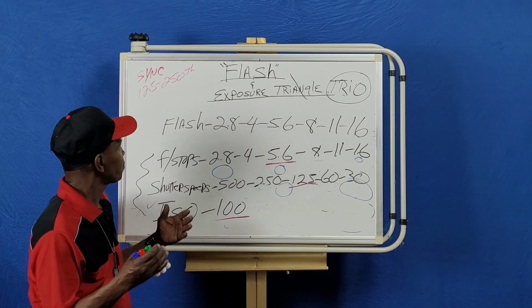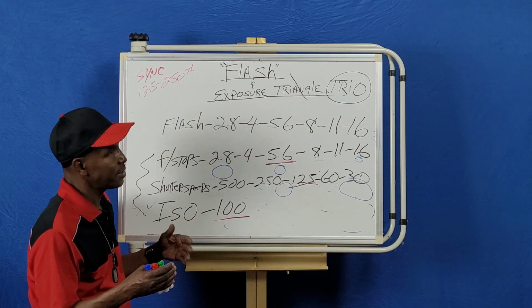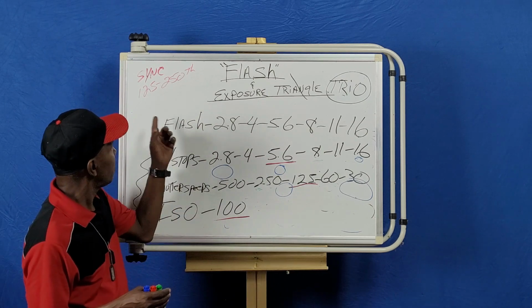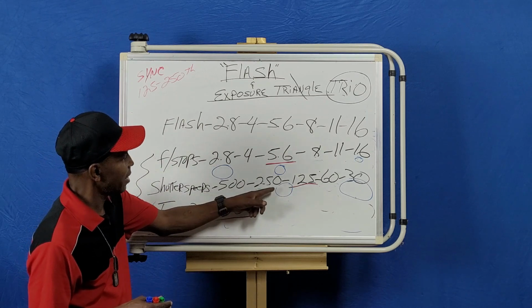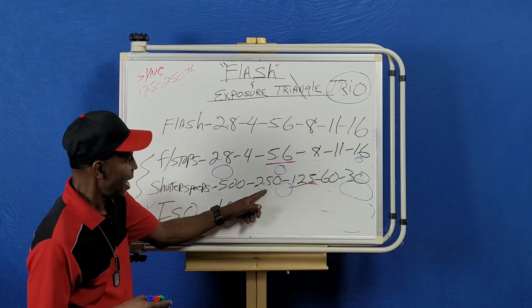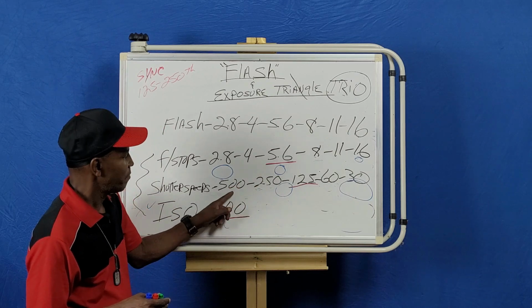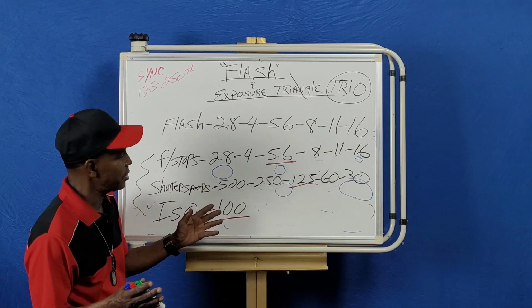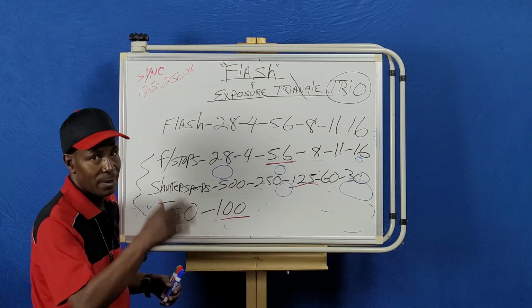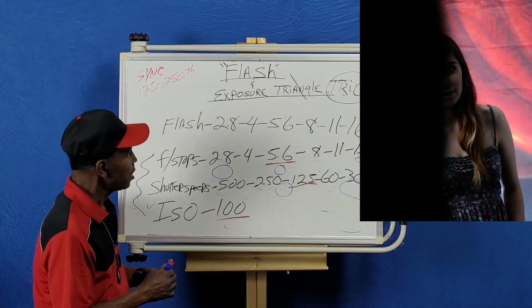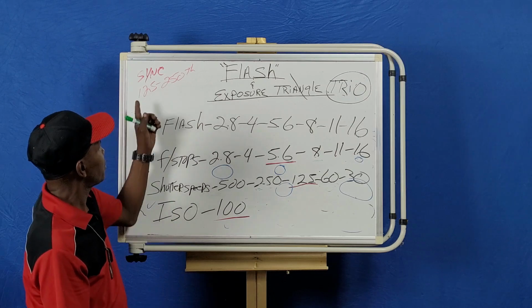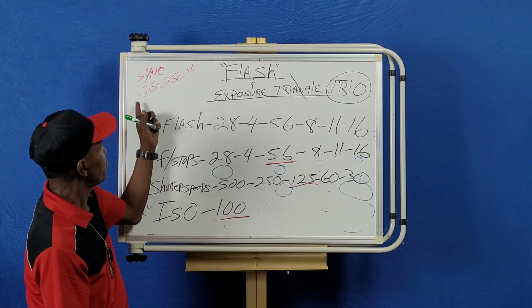That means I can use the flash with a shutter speed of 250th of a second. So if I was at 1/125th, I could use 250. Once I try to go to 500, it's not going to work. I'm not going to get a picture. You'll probably get half of a picture. So once you turn that flash on, you have to remember your sync speed.